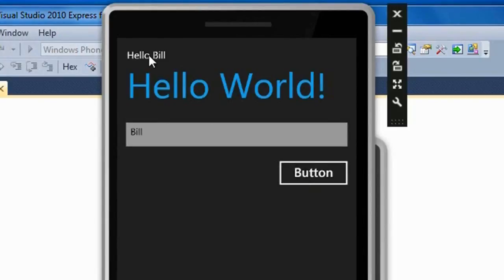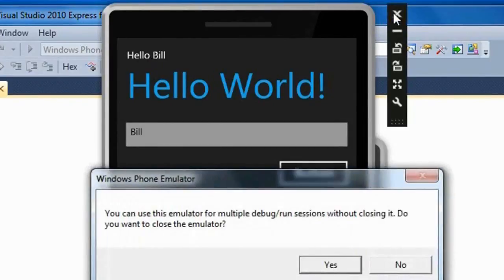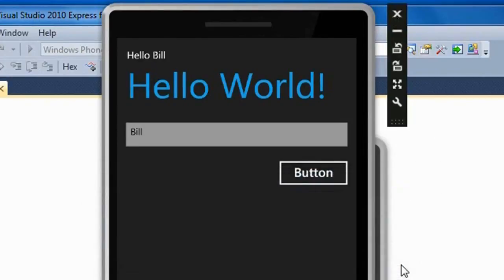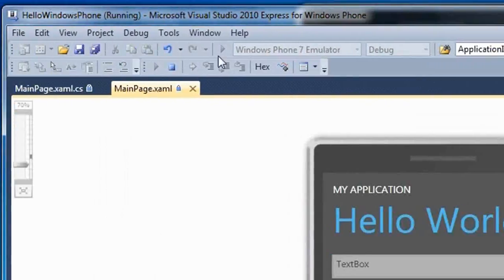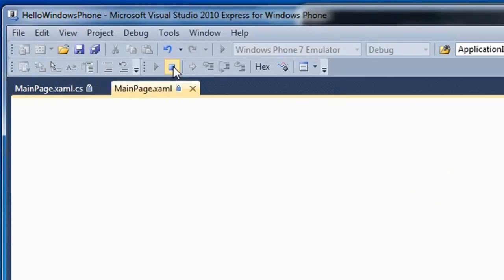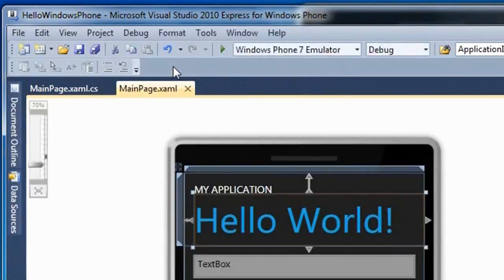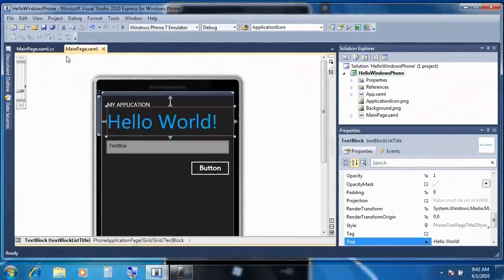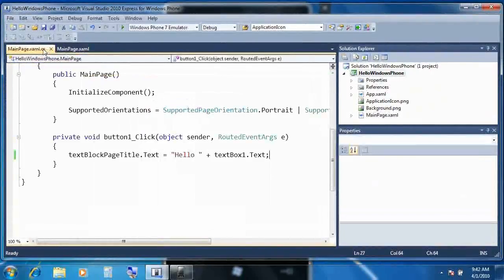Now, you might be tempted to just go and close the emulator, like if you were developing an ASP.NET application, you would close the browser. But in this case, that's not what we want to do, because it's going to force the emulator to shut down, and then we have to wait for it to come back up again the next time we make a change. So instead, just click Stop Debugging, and that way the emulator stays running and we can still deploy to it later, but we don't have to pay that penalty of having the emulator state get all brought up from scratch.